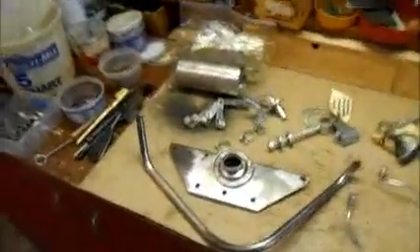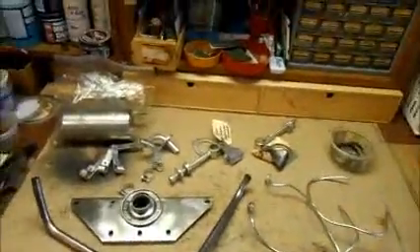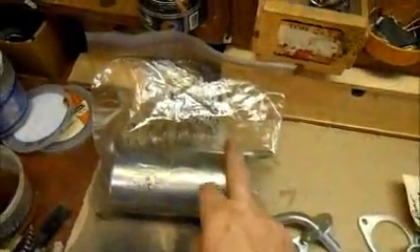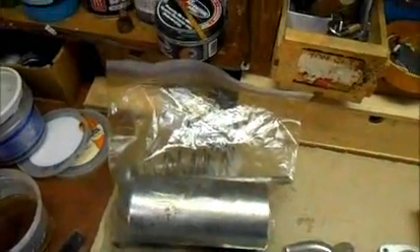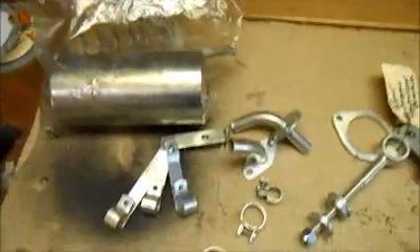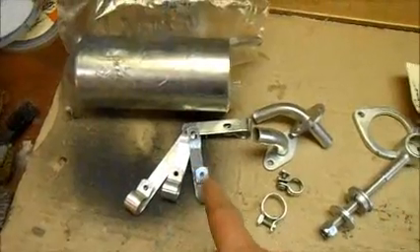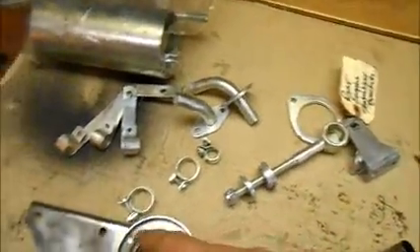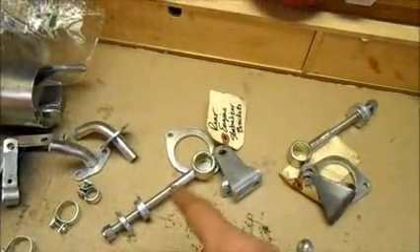I've been out here preparing more materials to be painted — three days of work, well two days of work — and I feel like I really didn't do anything. But every time I open up a box to check a subsystem for component completeness, I find more stuff I need to plate. The Jag had a very interesting oil canister — there's a paper filter in there with a big long bolt that holds it into the side of the engine block, so I zinc plated all that. Here's some brackets for the water return pipe from the heater to the block.